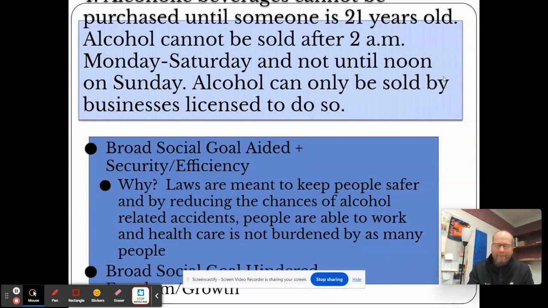Okay, what might be hurt by it? Freedom and growth. If you're in the business of alcohol, your argument is, wait, you are limiting who I can sell to. So the amount of people that can buy my product is shrunk because you've got this age limit. Also, if you're going to only tell me that I can sell alcohol certain days of the week, I can't make as much money as I could because there's a limited time that I'm allowed to do my business, or that there are times of day when people can't buy alcohol. So there's some freedom that's being taken away. And then we can't have as much economic growth possibly because we can't sell as much stuff. And so we get in a bind here.